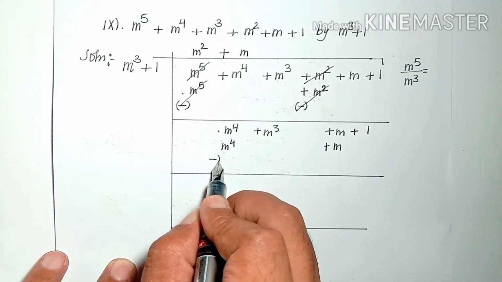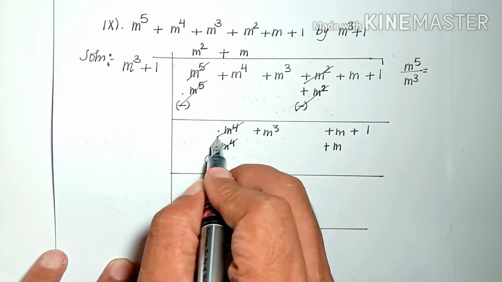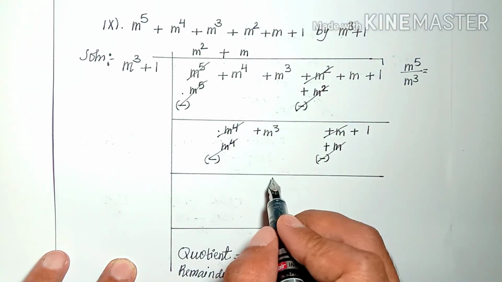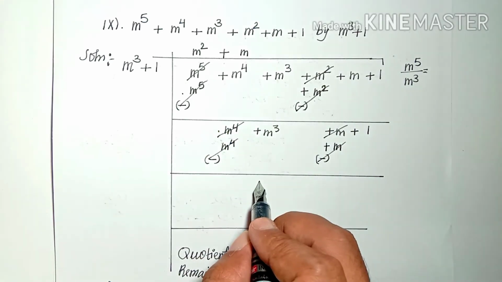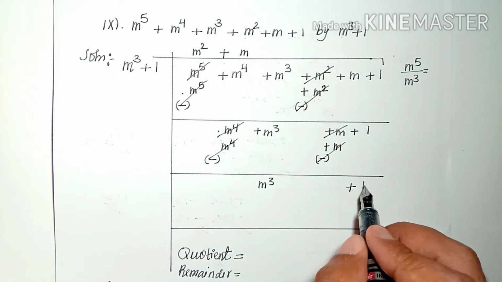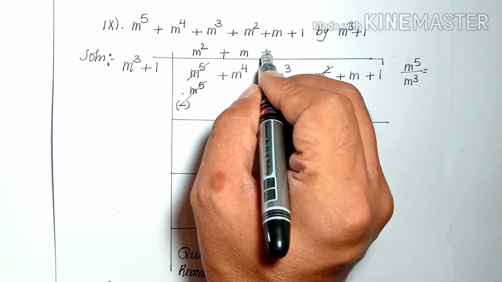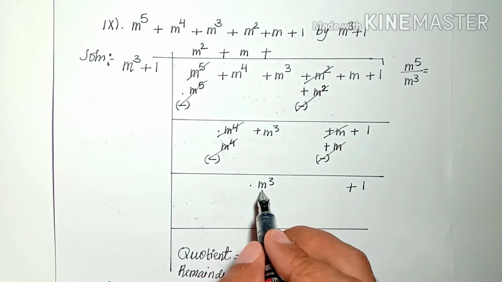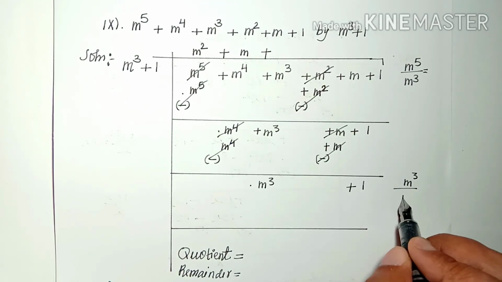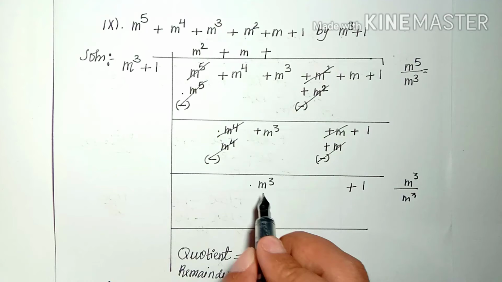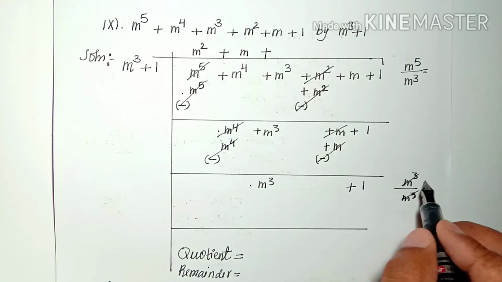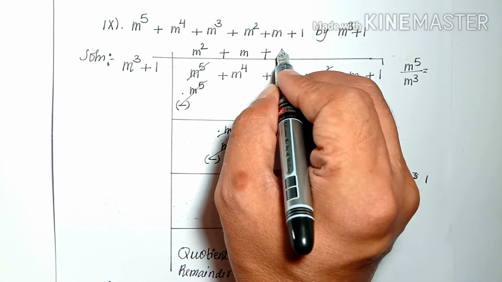Now you can change the sign here, minus, so these two we can cancel. Again plus will become here minus, m plus m also possibly cancel. Now we can drop here m to the power 3. Again you can drop here plus 1, plus sign, keep the sign here plus. Now these two are same value, so that means here m to the power 3 divided by m to the power 3. That means here dividend m cube, divisor place also m cube. So m cube into 1 times. That means quotient place we get here 1.